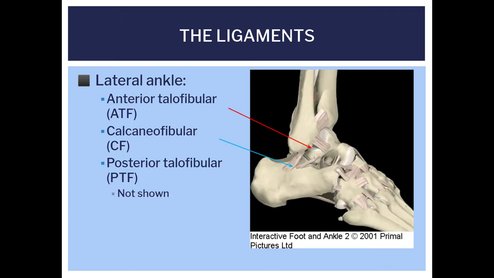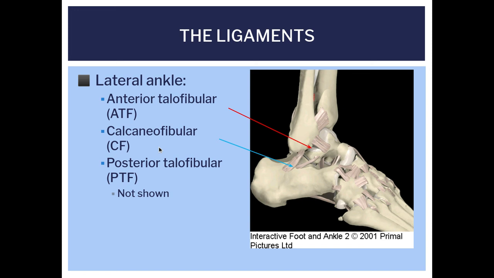And then on the lateral ankle, you have 3 major ligaments that you are expected to know. The reason why is that lateral ankle sprains are the most common type of ankle sprain. We're going to get into assessment, evaluation, things like that, and you will need to know what the different ligaments are and what could potentially be damaged if you were to sprain your ankle. So the first one is your anterior talofibular ligament. It's named anterior, obviously, because it's in the front, and it connects your talus and your fibula. So it sits right here. Fibula is right here. Talus is right here.